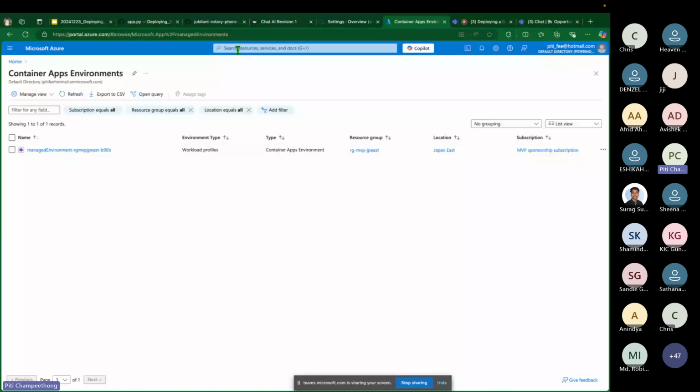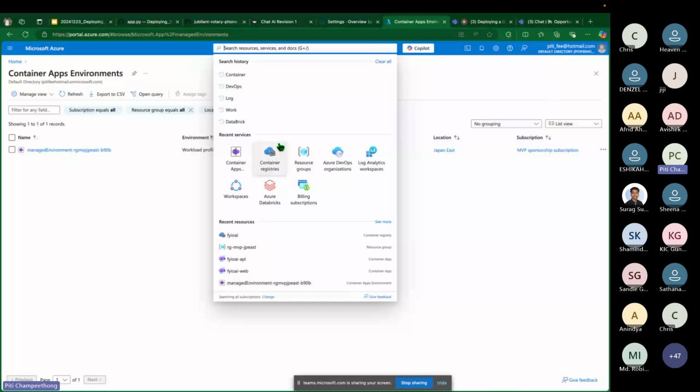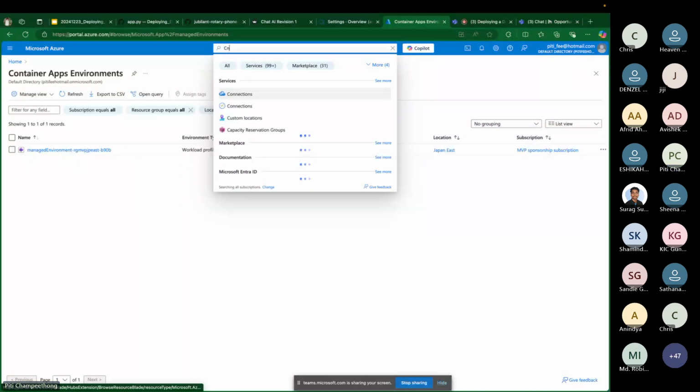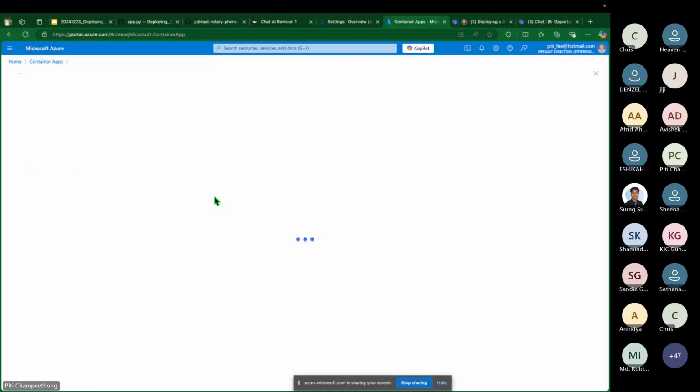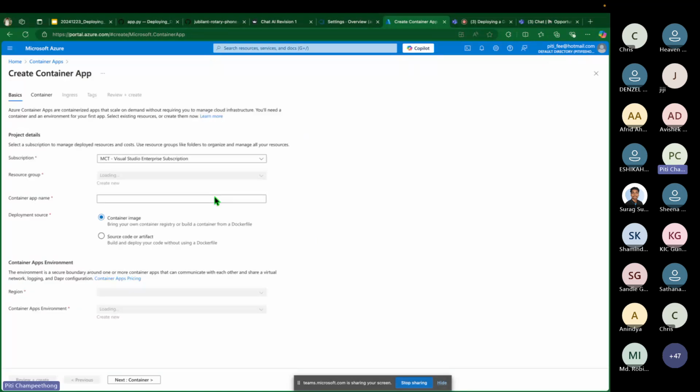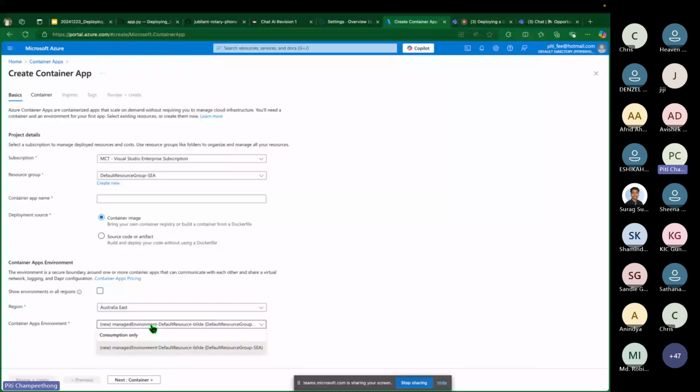So we go to the container apps. I just click create container apps, and then it will show the last one that you created or not. Okay, this is the name.